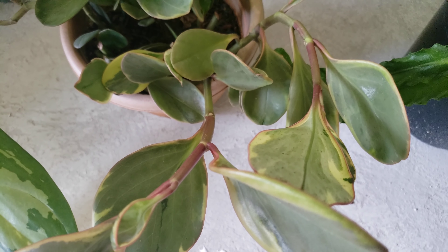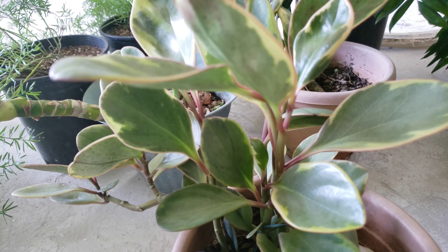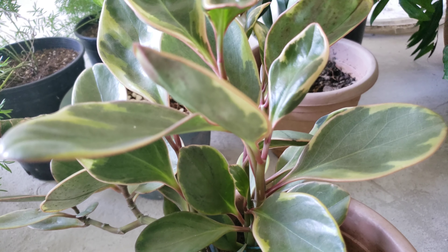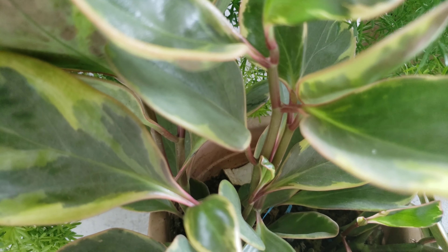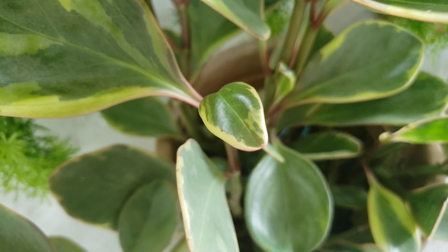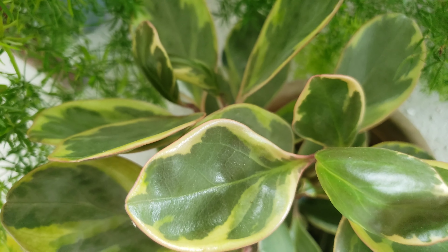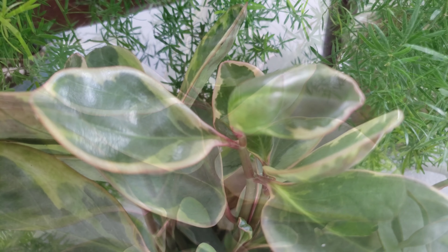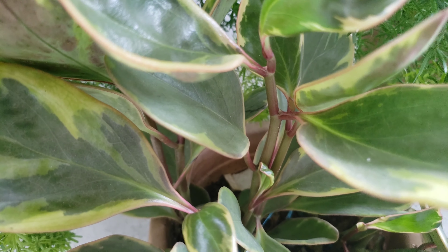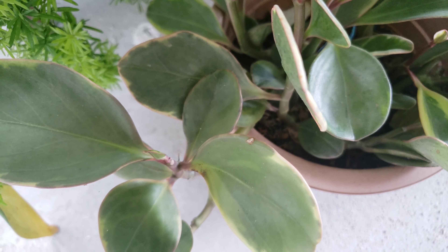There are different types of peperomias. This plant is kept in a place where it receives the not-so-harsh morning light. I only have two varieties, but there are so many more out there. If you look at the leaves, you can see that they remind you of a succulent, and just like succulents, this plant does not require a lot of water to survive. While succulents need bright sunlight, this plant prefers shade or indirect bright light. I allow this plant to dry out between waterings because too much water can cause rot. This is a good beginner plant — it doesn't require a lot of attention and makes a great gift for someone starting their plant journey. Peperomia is related to the rubber plant, though it does not grow as tall.